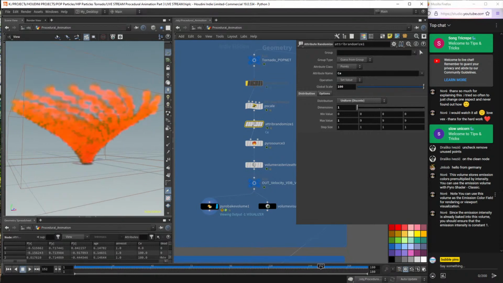No, you can use the volume as an emission color field for rendering or viewport visualization. Since the emission intensity is already baked into this volume, you should ensure that the emission intensity is constant 1.